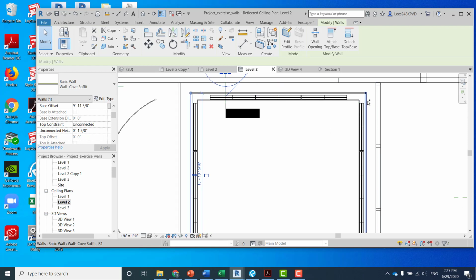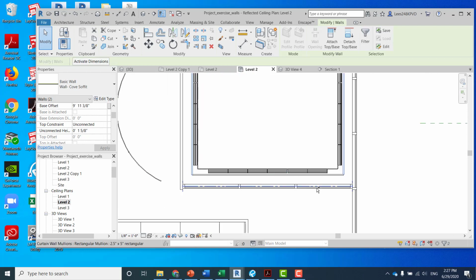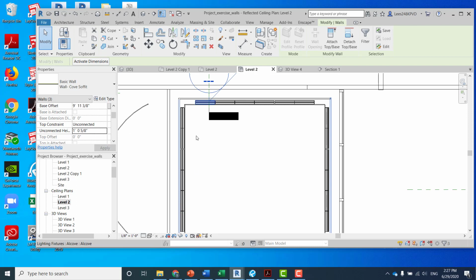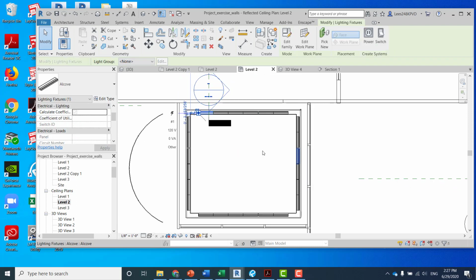Make sure it is just like that all around. So 1 foot 1/8. I forgot what it was. 1 foot. Do this first, and I'll match that after I check. Okay, it's the same, so that's good.